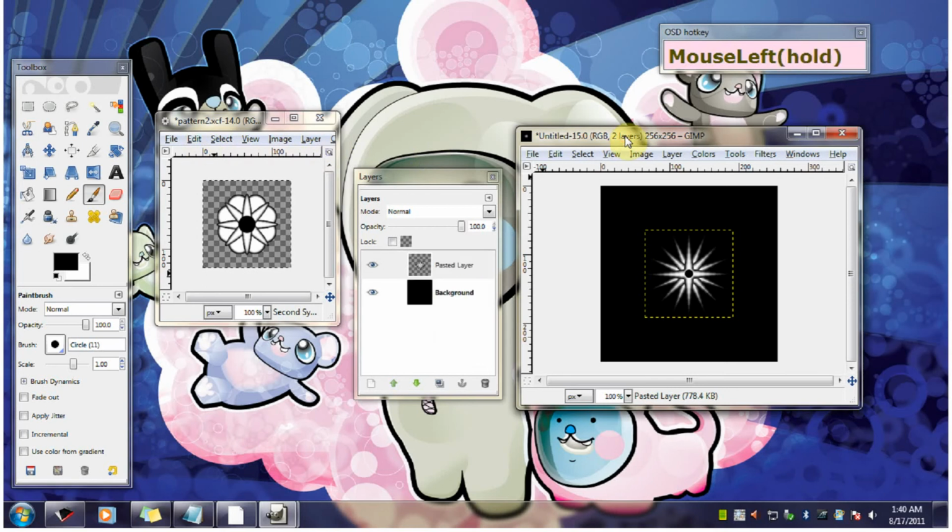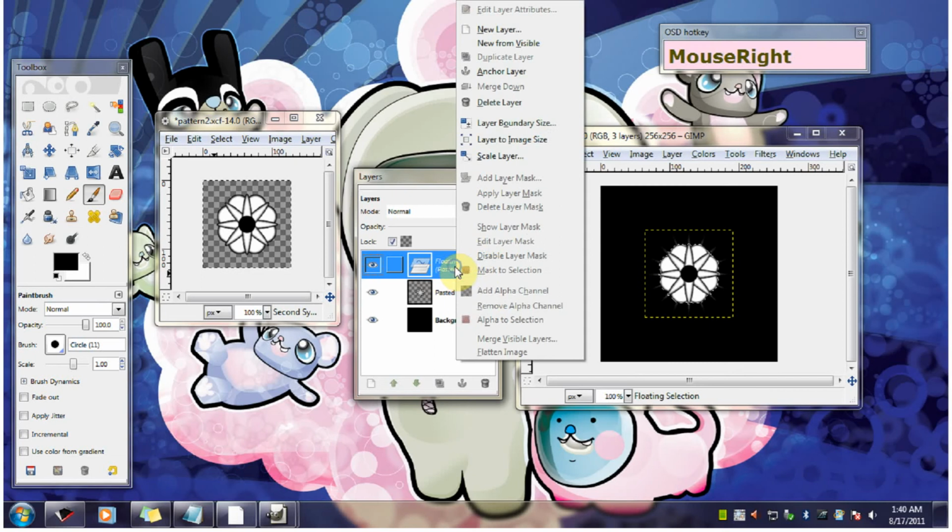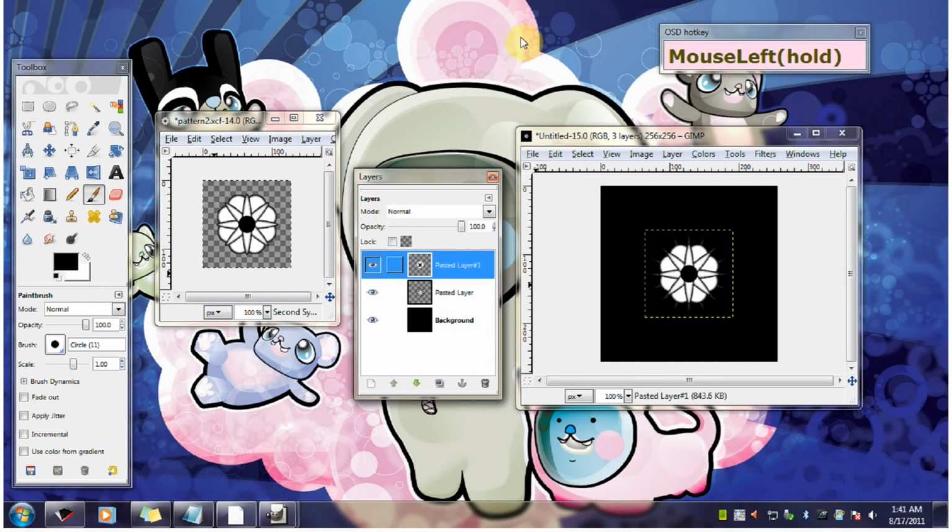We're going to activate our new document. We're going to paste it. We're going to turn the floating selection into a regular selection. New layer. Now, notice this yellow dashed border.